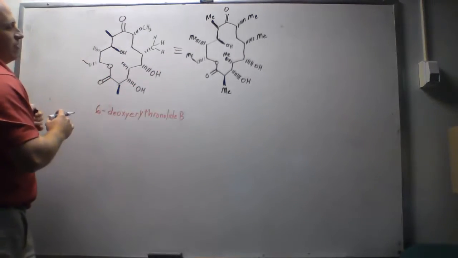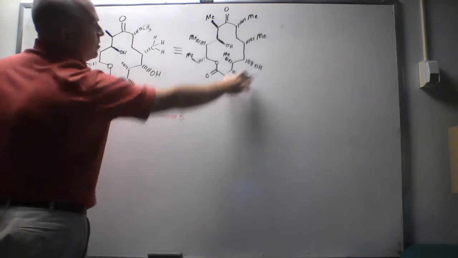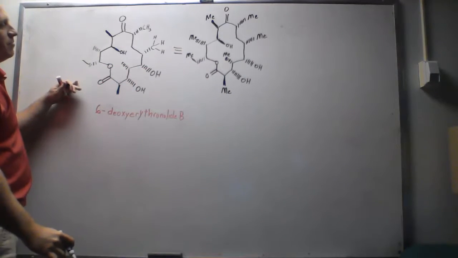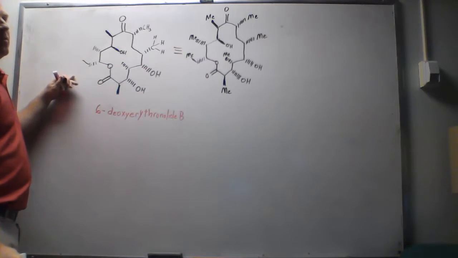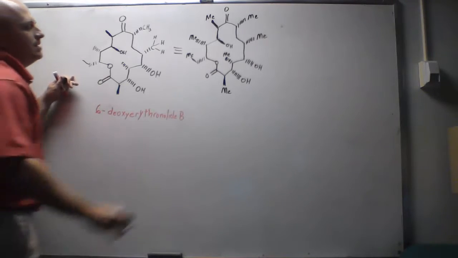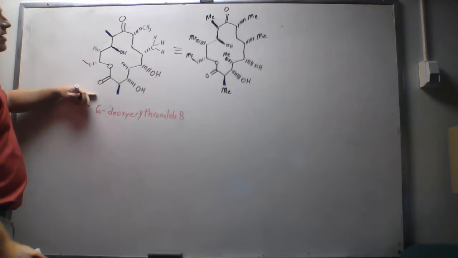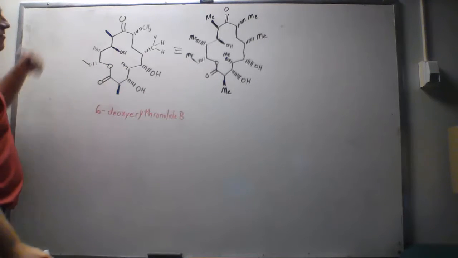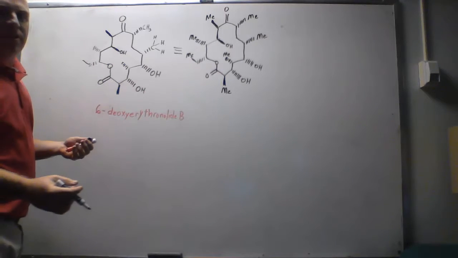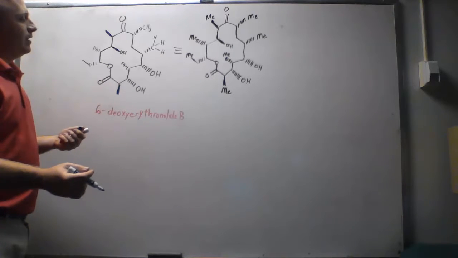Which should you generate? I don't care. I don't care if you choose to draw out methyls this way or leave them this way. Broadly speaking, when I am working formally in writing, I tend to attach the methyls because I think they look cleaner. But when I'm doing things in lecture, I'll almost certainly draw them this way first. There's 2 real pieces I want you to think about when you're trying to use line angle structures.